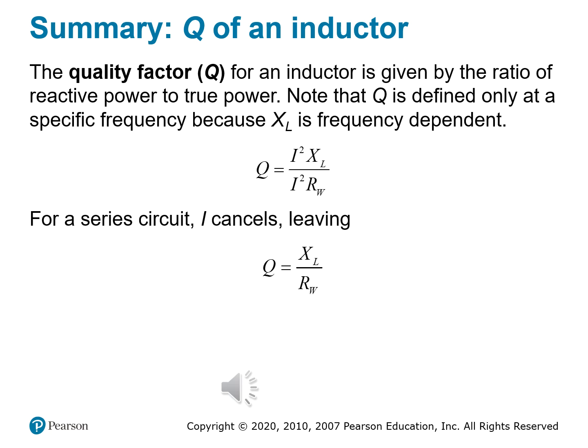One important thing to note is that Q is frequency dependent because of X sub L. X sub L is equal to 2 pi F times L, and we have that F in the formula. So when you report a Q value, it's always at a specific frequency, just like reactance or impedance. If you're designing for signal fidelity, narrow band filtering, or resonance, you want a high Q coil. If you're just choking noise or smoothing current, Q may not matter so much, but it still tells you how efficient your inductor is under AC.